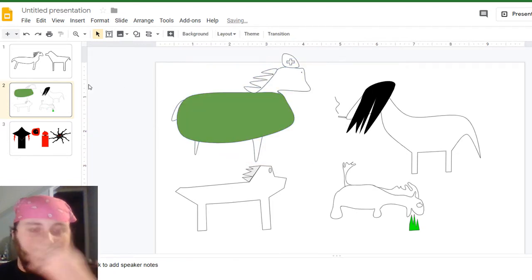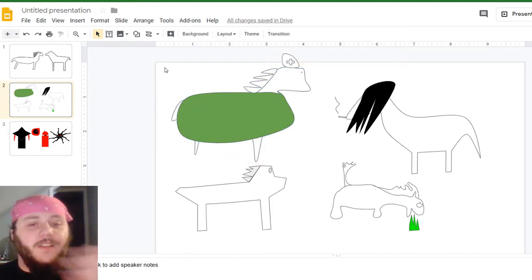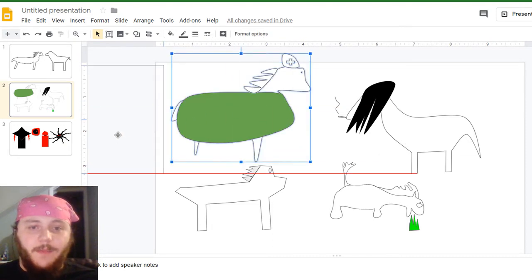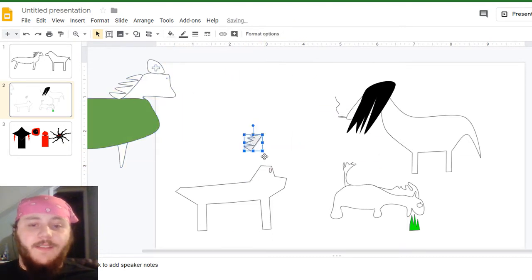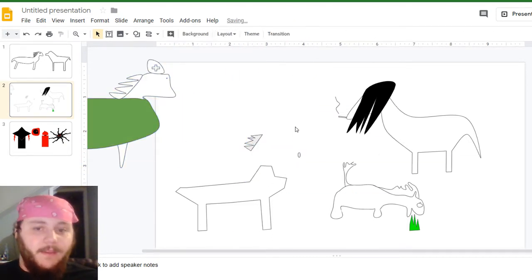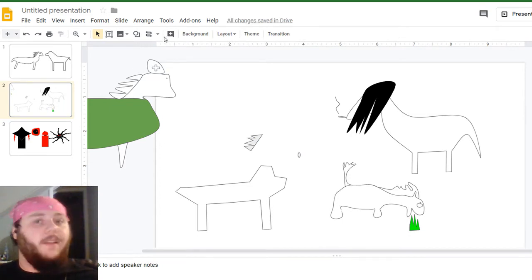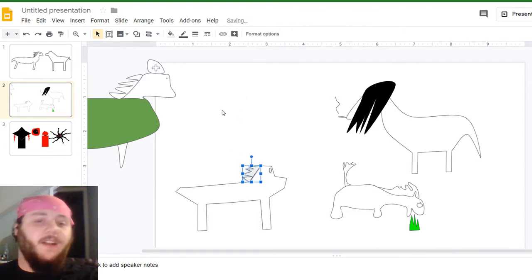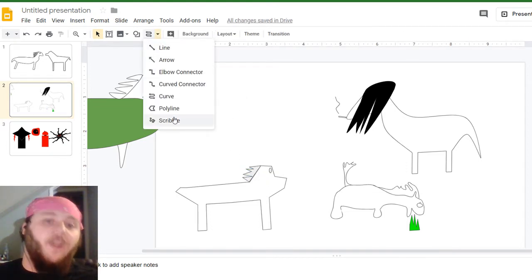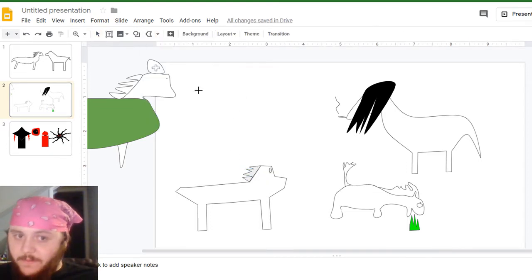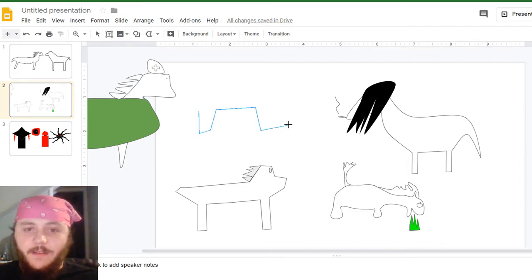So now on to Nurse. Actually, I'll do Roger first because that's how I made Dog. So aside from the mane and the eye, which the mane is just made from the polyline tool, and the eye is just a circle. Aside from those two, because Dog doesn't have those, Roger's made 100% out of the polyline. So just like that. That's how you make it out of a polyline.